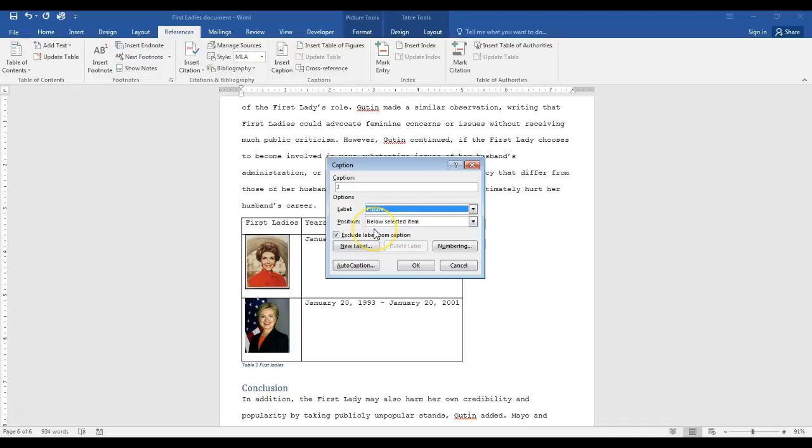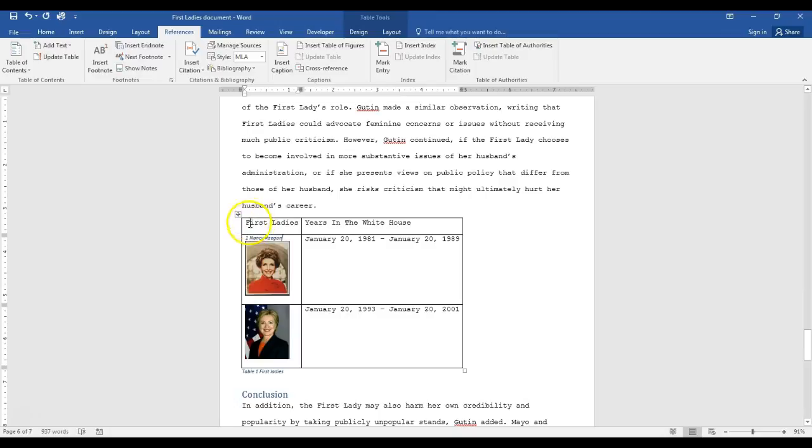In the Caption text box, after Figure 1, you'll press the space bar and type Nancy Reagan. In the Position drop-down list, you're going to select Above Selected Item, and you'll click OK. So the caption appears above the image.